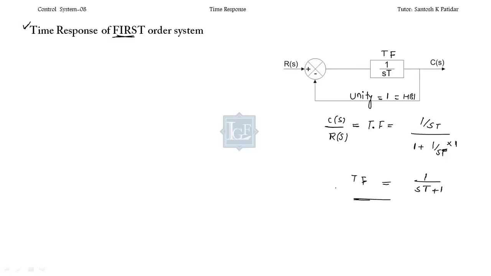Now the question is why I'm saying first order. This is the order associated with it. How will we check whether this is a first order system or a second order system? Friends, whenever there are two things you'll encounter, number one is order and another one is type. If in the question you get a transfer function, let's take for the first order system sτ plus 1.